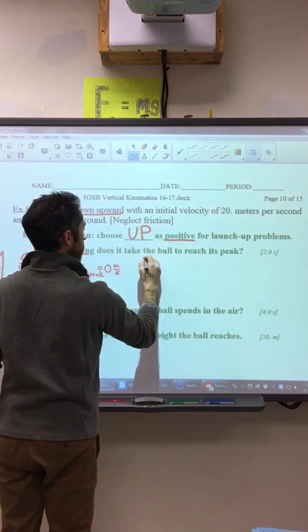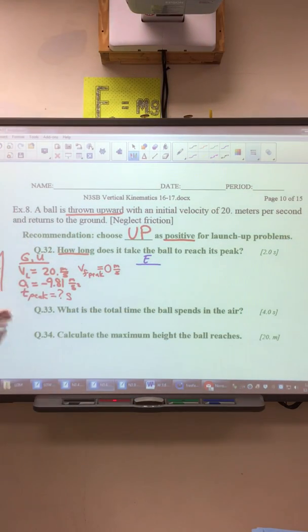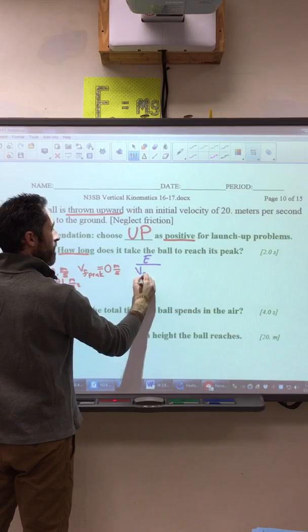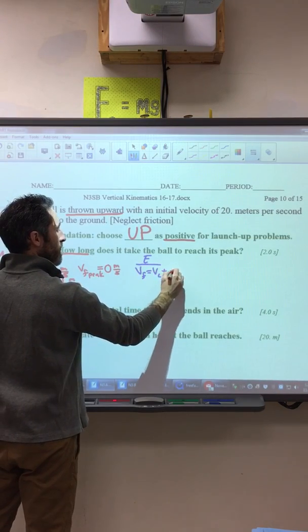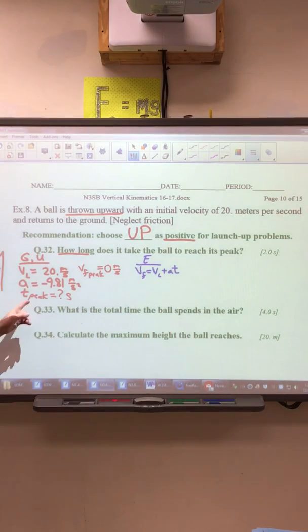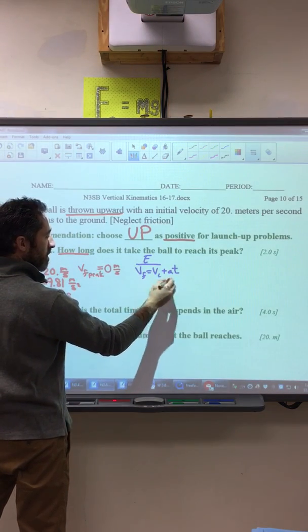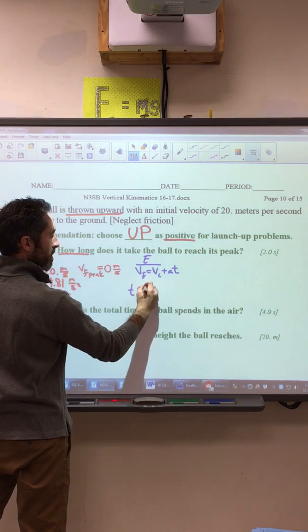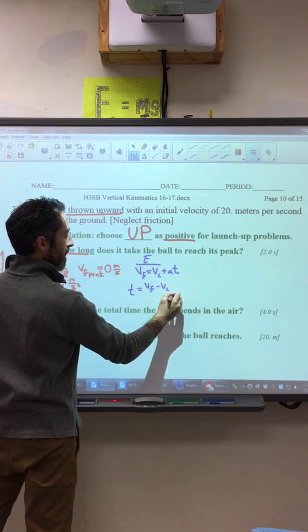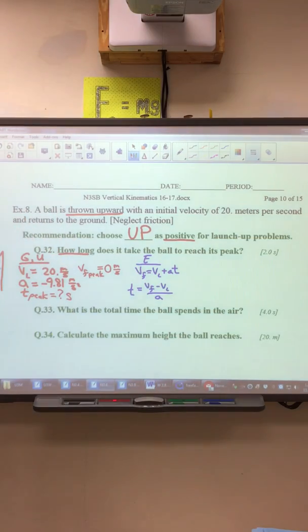Let's come over here. Let's do our equation. Now, looking at these, I know some of you like the delta V, but look, why mess with the directions? They actually give it to you. VI, A, T, VF. There's an equation. VF equals VI plus AT. It's already all set up. You're solving for T, so some of you may like to do a little rearranging over here. Subtract VI from both sides, and then divide by A. T will be VF minus VI over A. It doesn't matter which way you do it, they all work.